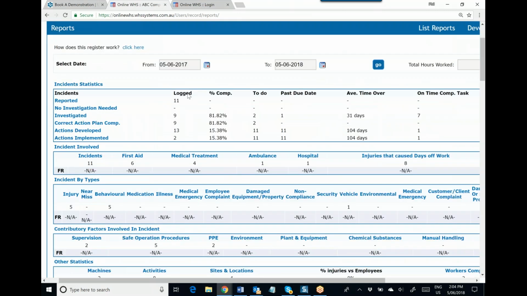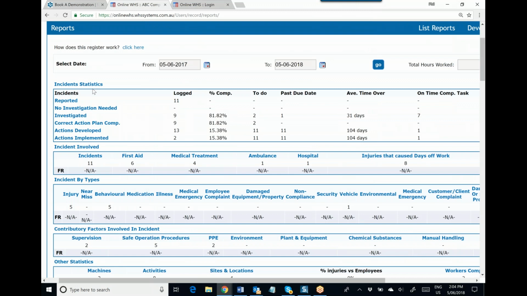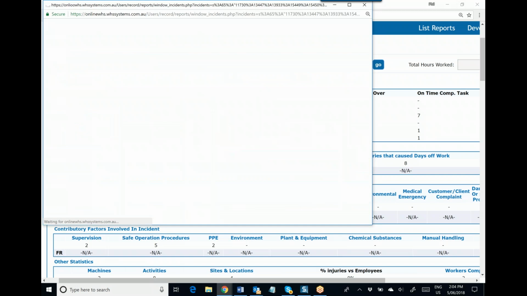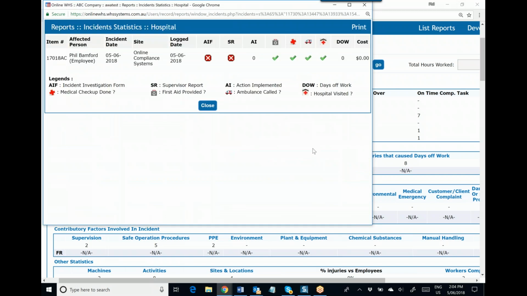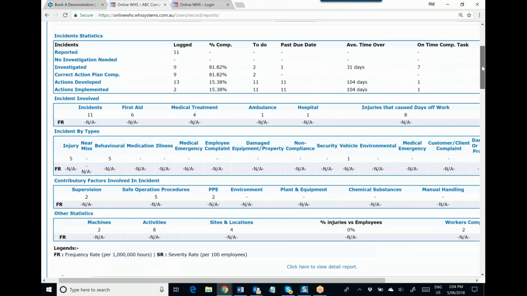You can select on here to give you yearly stats, and you can print that out. You've got all the different statistics on reported, investigated, but you can click on any one of those blue fields and it'll bring you up and go into more detail on that area, and you can print them out in your own report.